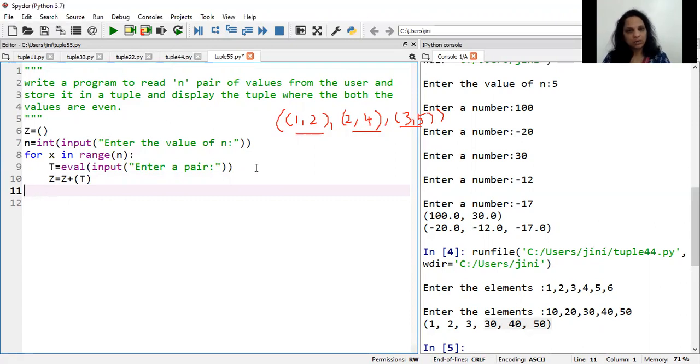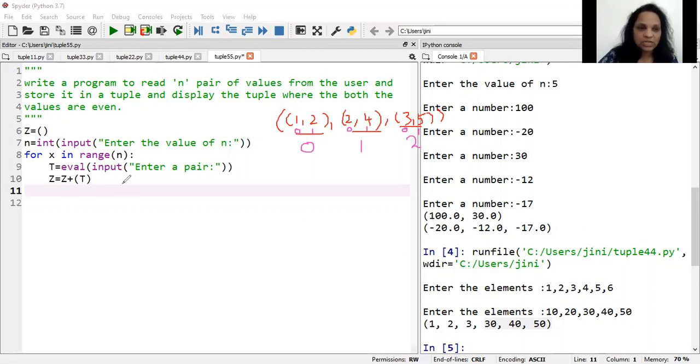Now it says, display the tuple where both the values are even. Okay, now I want to show you some indexing concept here. This is at index number 0. This is at index number 1. This is at index number 2. So the outside indexing for the outer tuple is 0, 1, 2. But this also has a smaller indexing. This is 0 and 1. This is 0 and 1, because each tuple starts with a 0 and a 1. So if I want to access 1, I need to first come to location 0 to get to the main one, and from 0 enter into a 0.